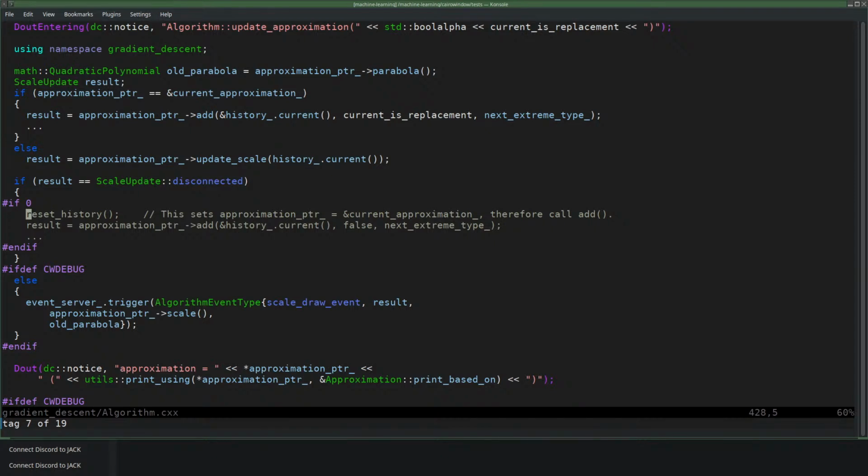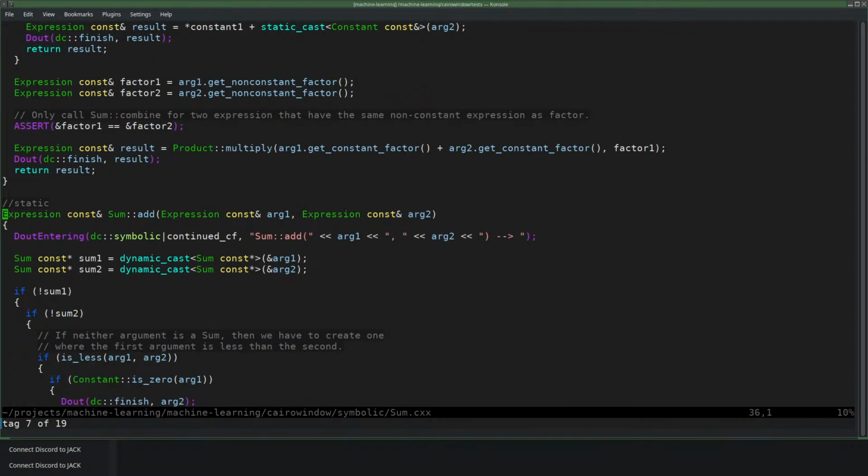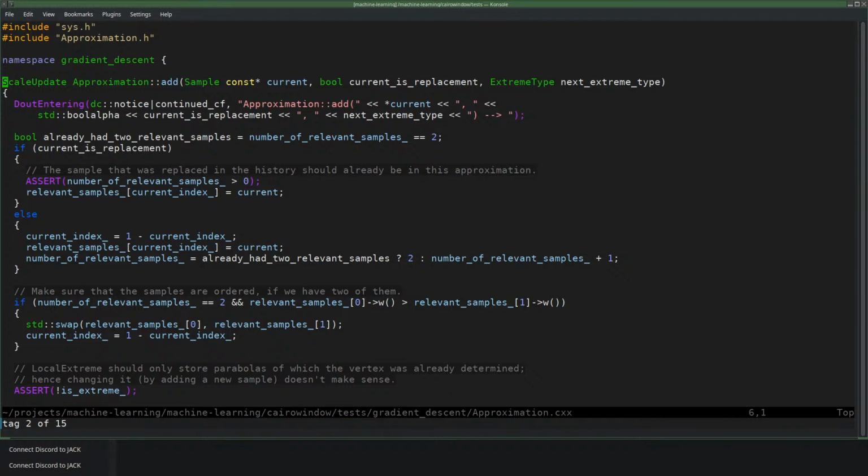Seems to me that then we just have a single sample. It's going to be the first sample, which in turn means that history approximation with the first sample, not a replacement.